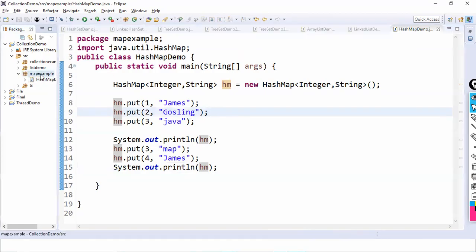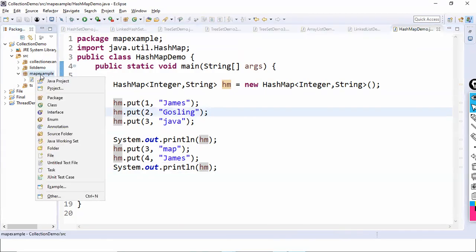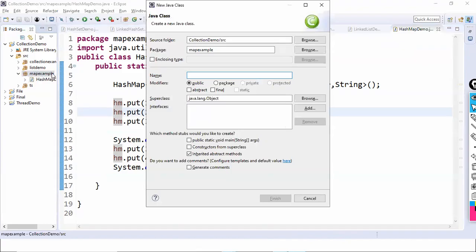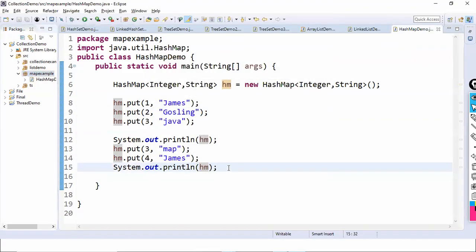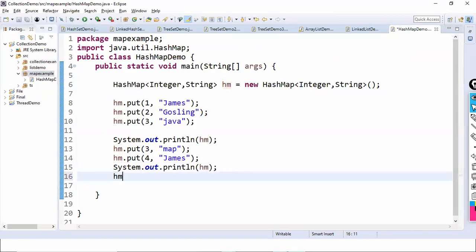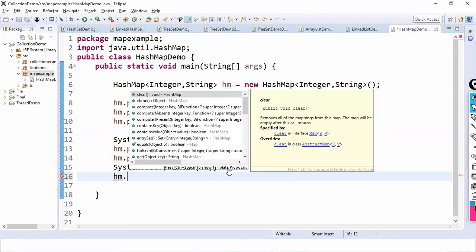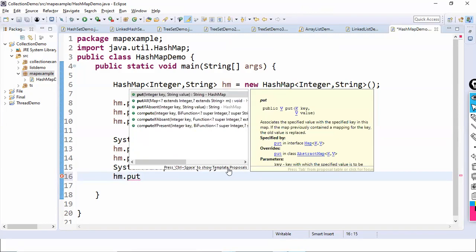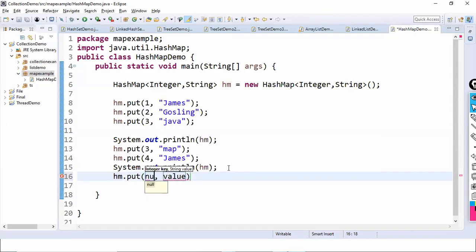Then we'll go for the second one. Okay. So about null we didn't discuss, right? So let me add that. So about null, I'm taking hm dot put method, and inside this first key I'm taking as null. Then value can be any other. I'm also going with value as null. Will it accept? Yes or no? You can see here.